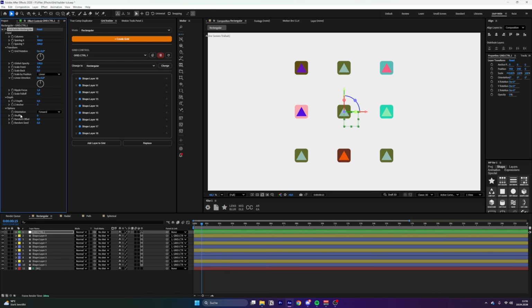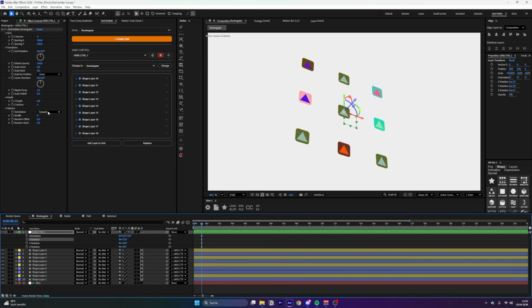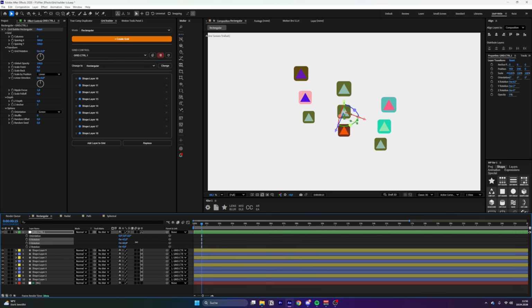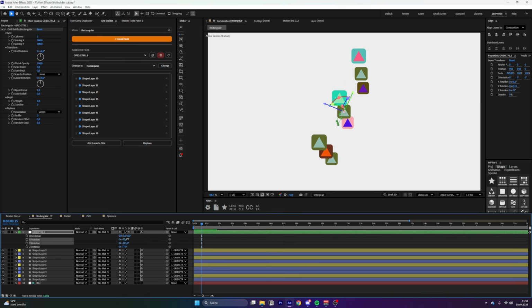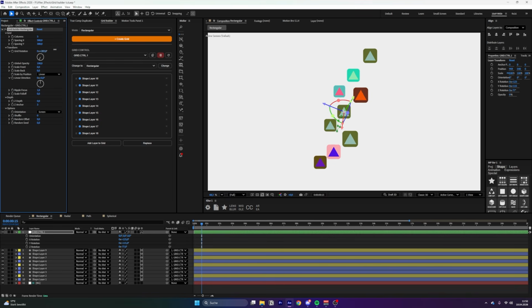Under our options, we have orientation. We have orientation forward, screen and center. If we rotate our shape, for example, like this, you can see that our shapes are flat. But we can change the orientation to screen. It will always face the screen. It doesn't matter how we change the rotation, it will always face the screen. And if we change the grid rotation, it will always rotate over its own axis.